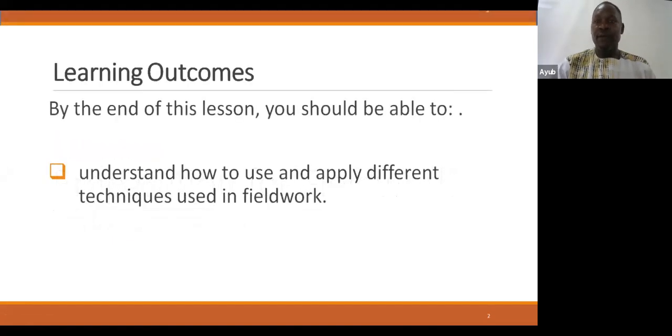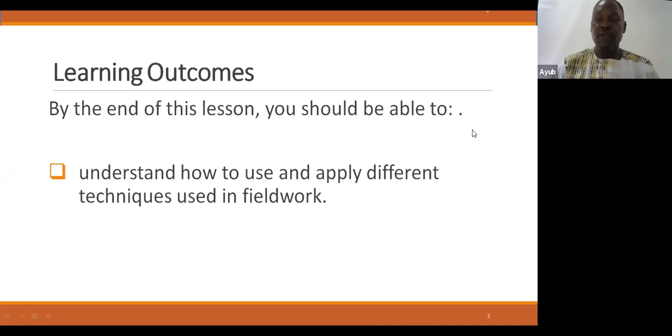Remember that we have been talking about the topic of ways of studying geography. And in the previous lesson, we saw that we had different ways of studying geography. We talked about fieldwork, studying geography through photographs, studying geography through statistics and charts, and many others. We chose to start with how to study geography through fieldwork.